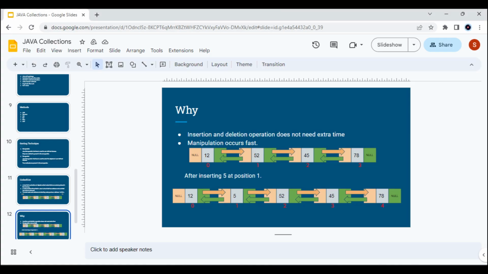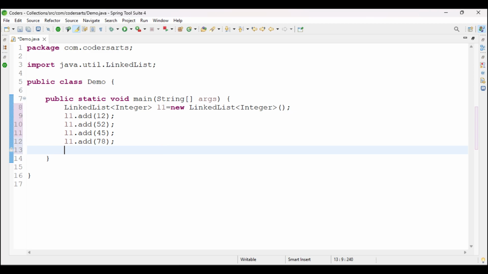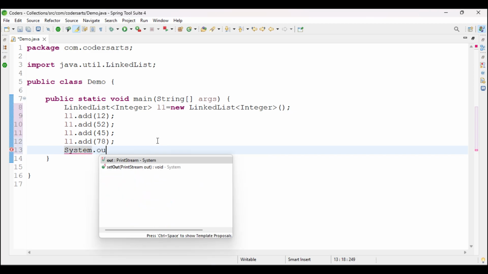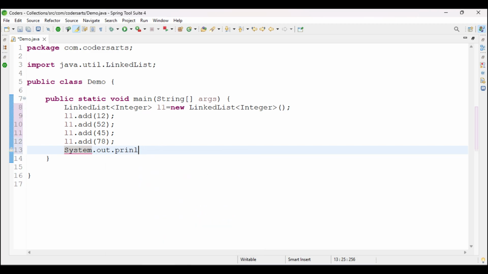If you see, I have inserted all the elements. So if I want to see the result, I have to use System.out.println. If you see the linked list, they have implemented the toString method. That will take the elements one by one and form them in square brackets.